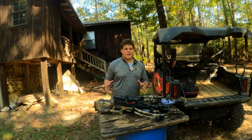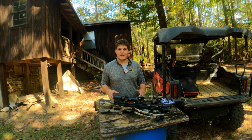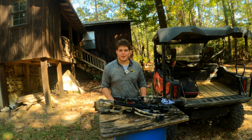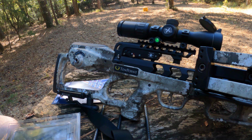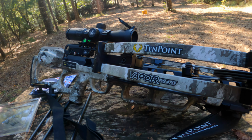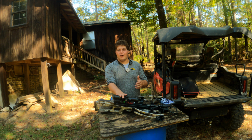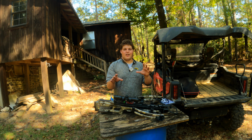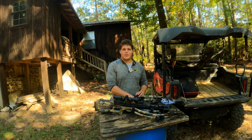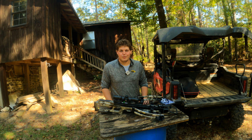Now we're going to be testing these broadheads on 2 different crossbows, quite frankly, because I have a friend coming up and that gives us twice the opportunity to try to get a pig or a deer this weekend. The first one sitting in front of me is a Tenpoint RS470 crossbow. As the name implies, it shoots 470 feet per second. This thing is moving. I can comfortably shoot it out to about 60 yards, while I'm sure that some people out there could shoot this thing even further, up to 80 yards. But we're going to see the 60-yard grouping with the field tips, and I'll just shoot one of the new broadheads into the target, simply because it's just going to destroy it with that fixed tip.